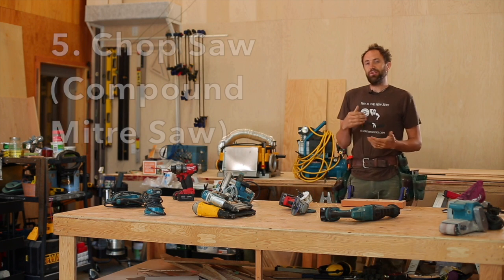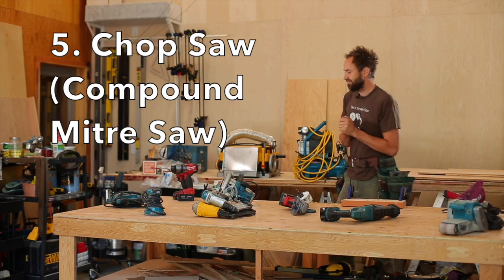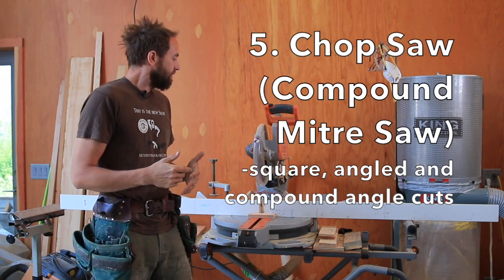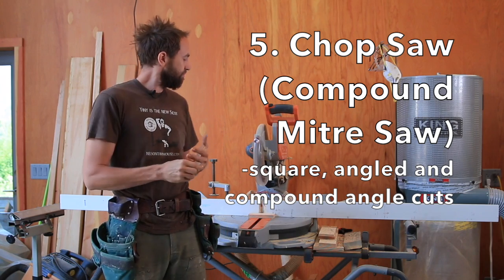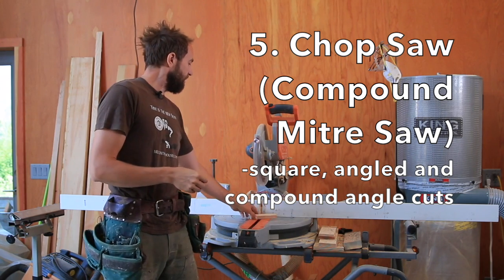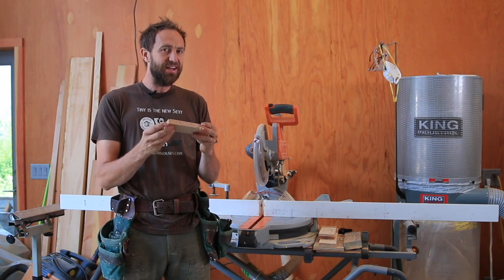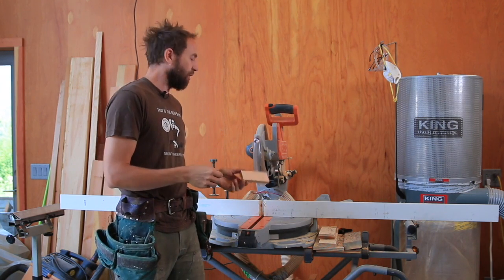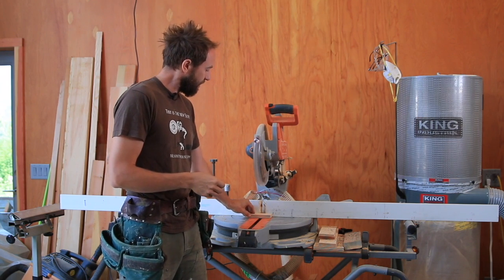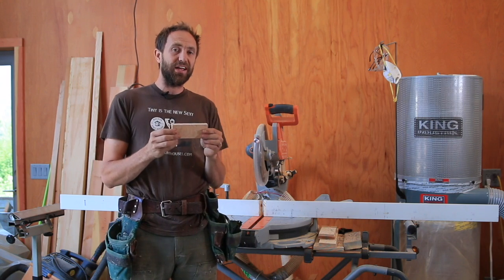Now, for our next tool coming in at number 5, we're going to look at the chop saw. So here we are at the chop saw. There's really only 2 main suggestions I have for you. One is when you cut small pieces. That is really the most dangerous part, I find, about using the chop saw, because if you don't have a firm grip, and even if you do, sometimes things go flying.